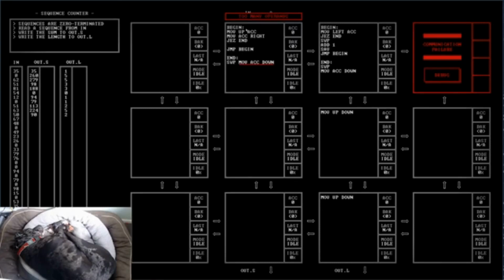So we know the value we've just put in ACC is not 0, so we'll move it left and then add left. Save.